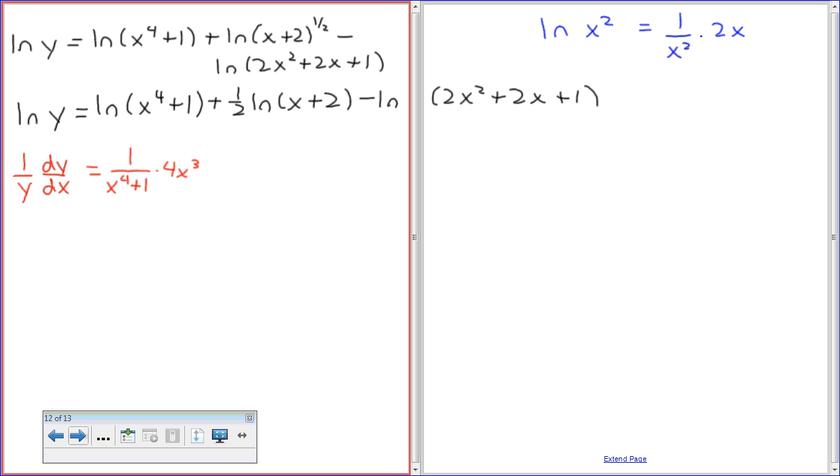Austin, can you take the derivative of 1/2, so just of ln of x plus 2? Go ahead. I got 1 over 2 times x plus 2. Okay, let's do it. So it's going to be 1/2 times 1 over x plus 2 times 1. I'll just do it expanded. So the 1/2 stays as 1/2. Ln of x plus 2 changes to 1 over x plus 2. And then the derivative of x plus 2 is just 1.